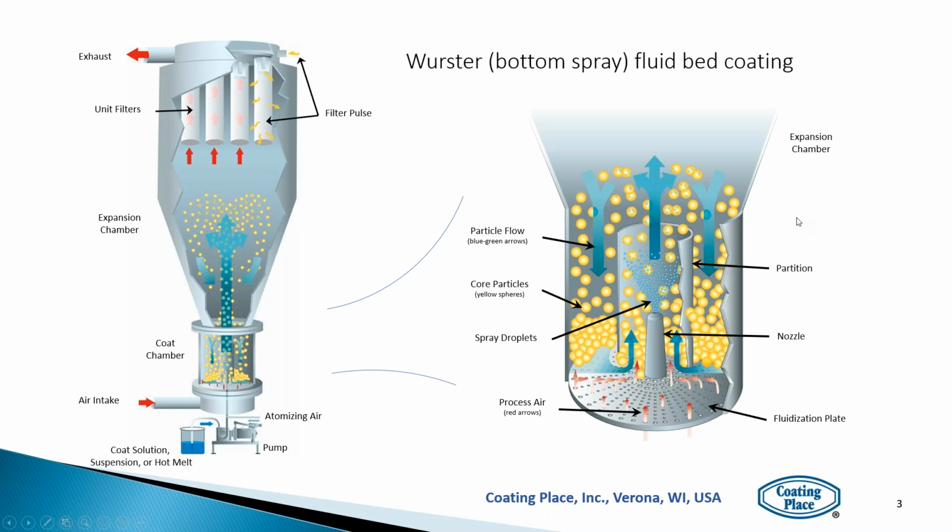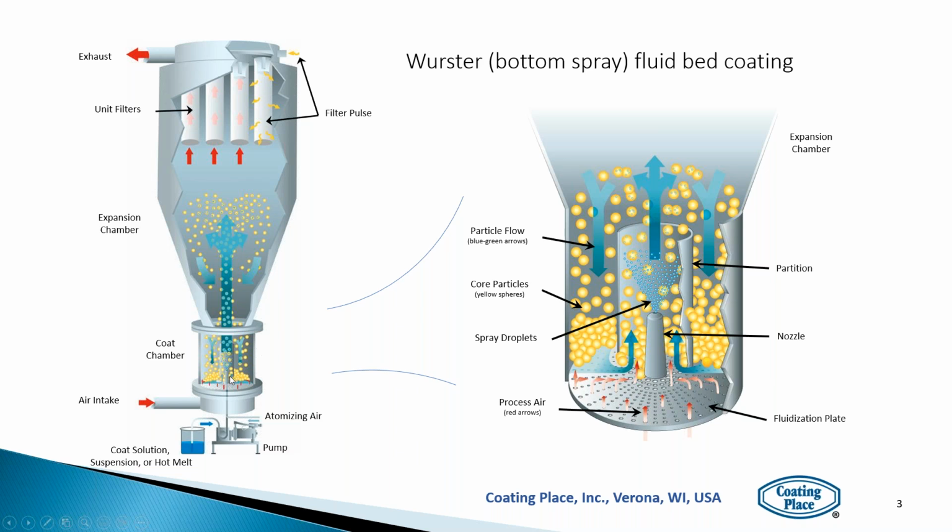So on this slide here, I show a diagram of a coater, and I'm assuming everyone knows something about Wurster, but just to make sure we're on the same page. Up on the exhaust position on the coater is where a blower would be located, and it basically pulls air through the entire system. And the air comes in on the intake, it goes up through the fluidized bed, where there's a differential velocity plate located at the base.